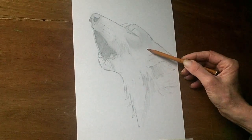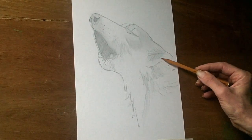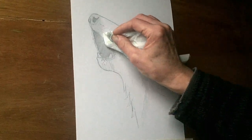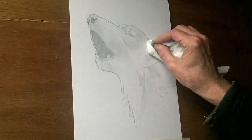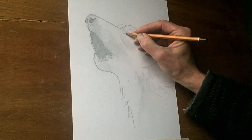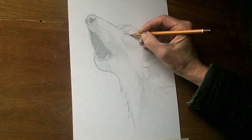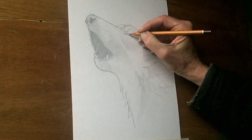And inside the ear, so there's the base of the ear, we'll shade the inside of the ear to make that a little bit darker. You're going to finish that off with your kitchen paper or paper towel to make it nice and soft. And then final details, so the eye, here's the tear duct of the eye, here's the eyelid at an angle, the eyeball itself, usually looking back. So the eyeball itself will be there.